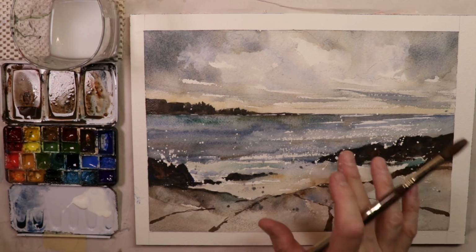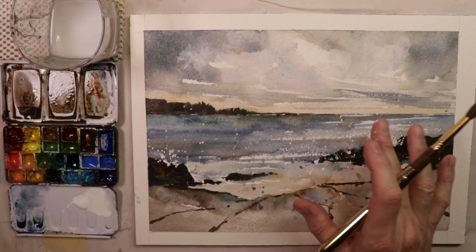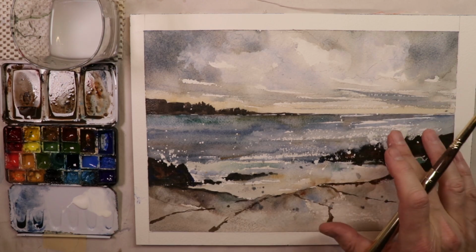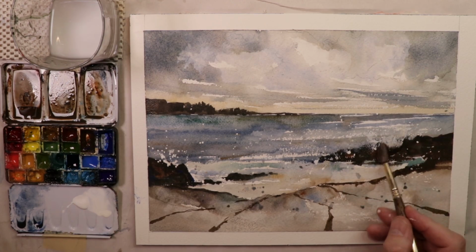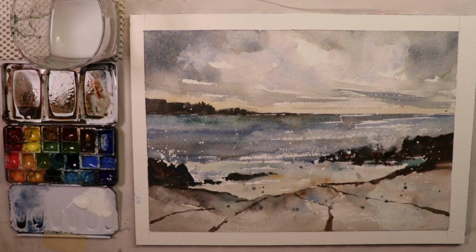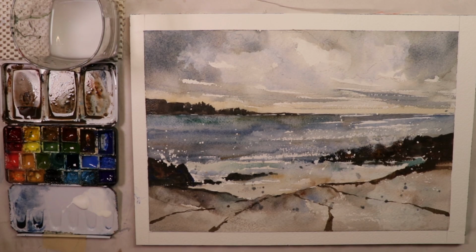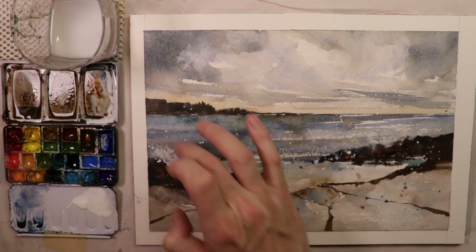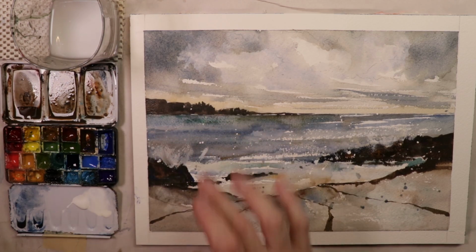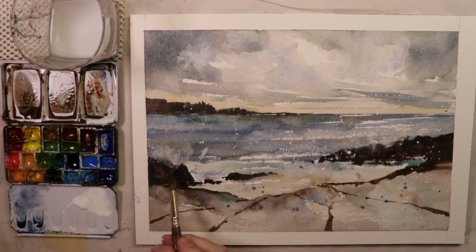So let's call this one, and we'll do some lifting up of the white spots there. You can do a little blotting if you happen to have an issue. But you can do some of that, kind of that lifting like that. And then you lift up a little bit of paint if you happen to go over the paint a little bit, the brown rock paint, the dark.